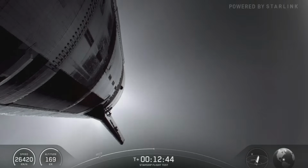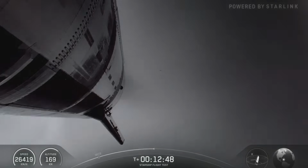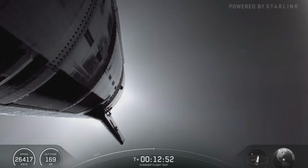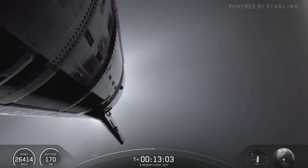As Amanda just said, we removed a bunch of tiles, and we do this in some intentionally scary places on the vehicle because we're really looking, are there spots that are vulnerable to this? Before we ever start moving towards putting ship into a full orbital mission to then do reentries a little bit later on. So really, really critical to get that data, really looking forward to a controlled reentry.